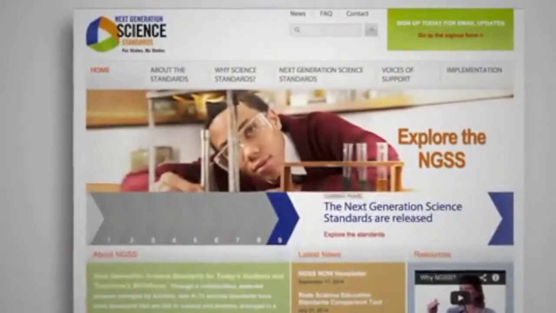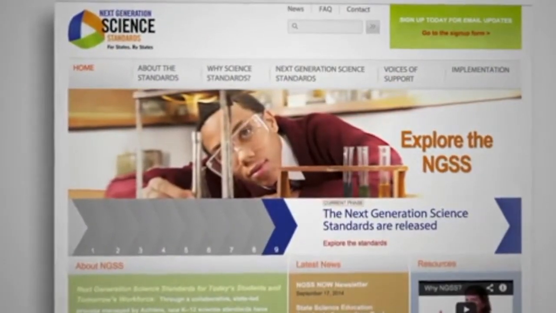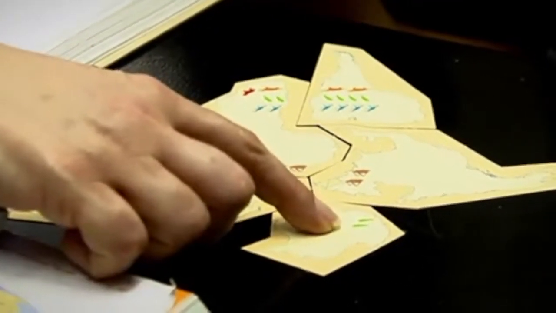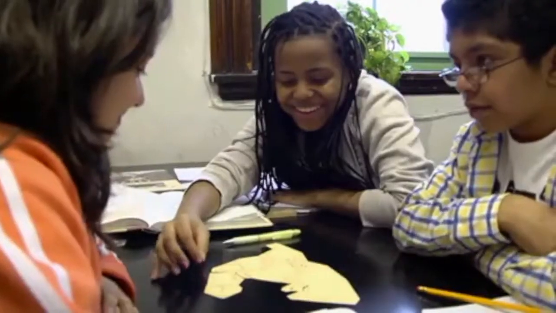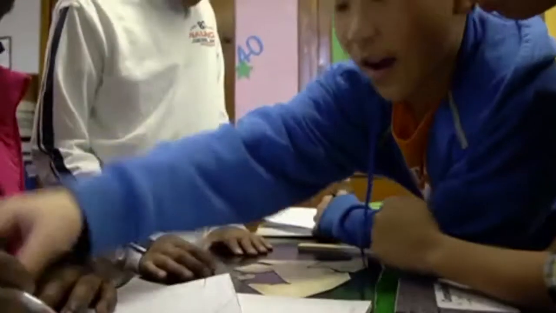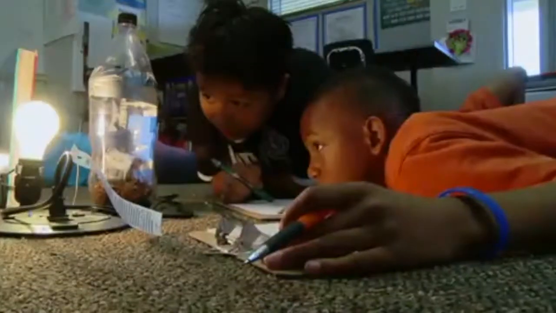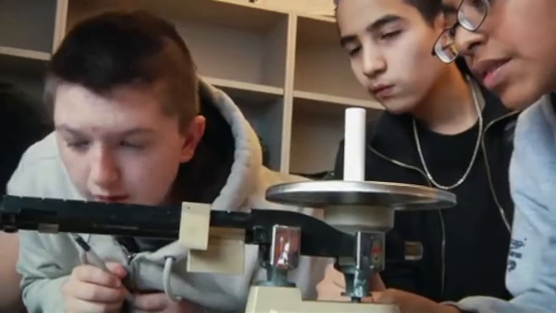Oh, wow. In this day and age, one of the factors influencing the next generation science standards is the globalization, understanding we're in a global community. We're not kind of an isolated entity here. The Next Generation Science Standards takes the vision from the framework for K-12 science education and puts it into a set of performance expectations. And it calls for the students to actively engage in science. It sets out parameters for science education, clear goals, along with describing the three dimensions that students can engage in to make sense of science.